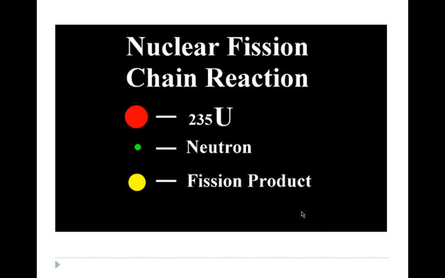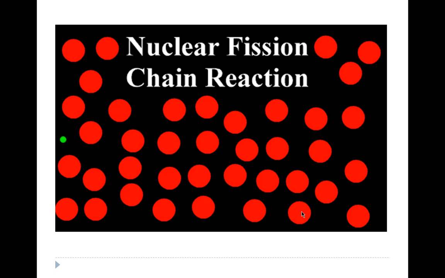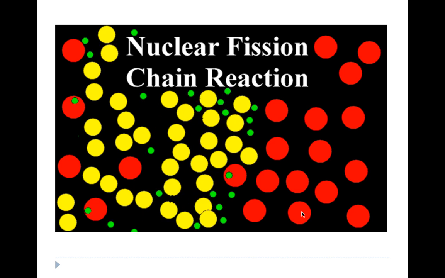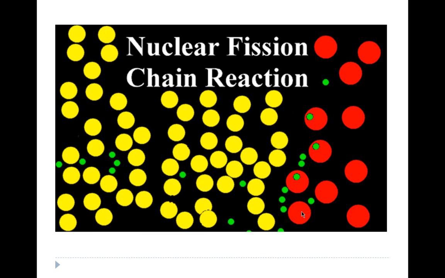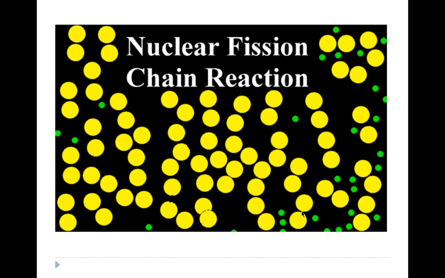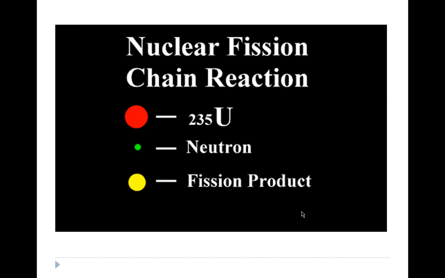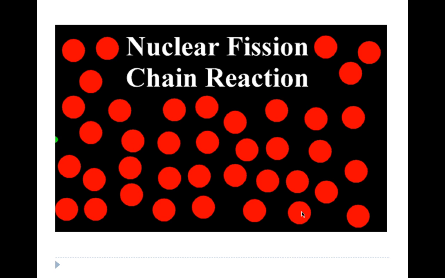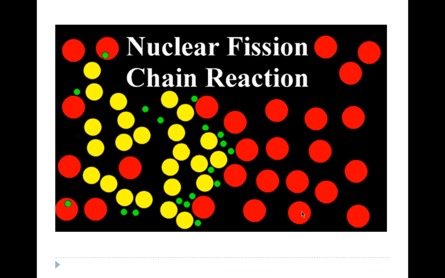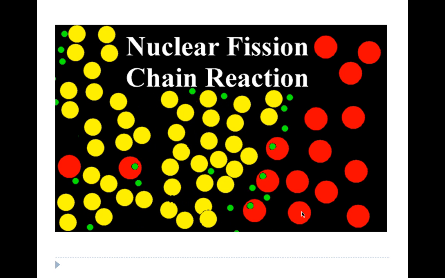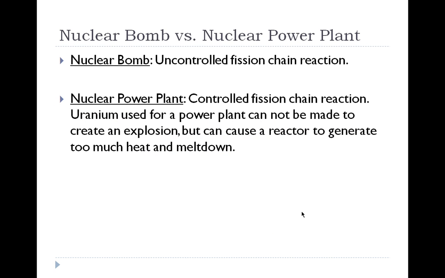So, what happens to those additional neutrons? Well, they can go and strike other uranium atoms. So each of these red dots, which are uranium, each time they fission apart, it releases energy. Notice that you start off releasing a little bit of energy, then all of a sudden you end up with this chain reaction of all the uranium atoms being fissioned apart almost simultaneously, and it releases an enormous amount of energy all at the same time. This is what we call a nuclear fission chain reaction.